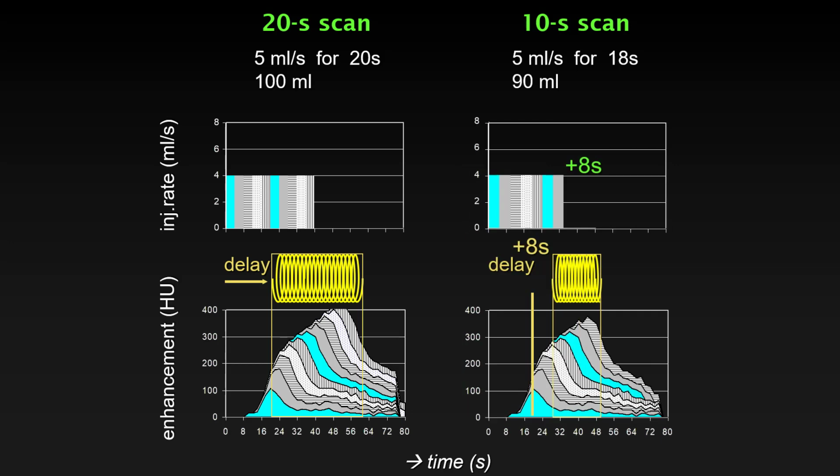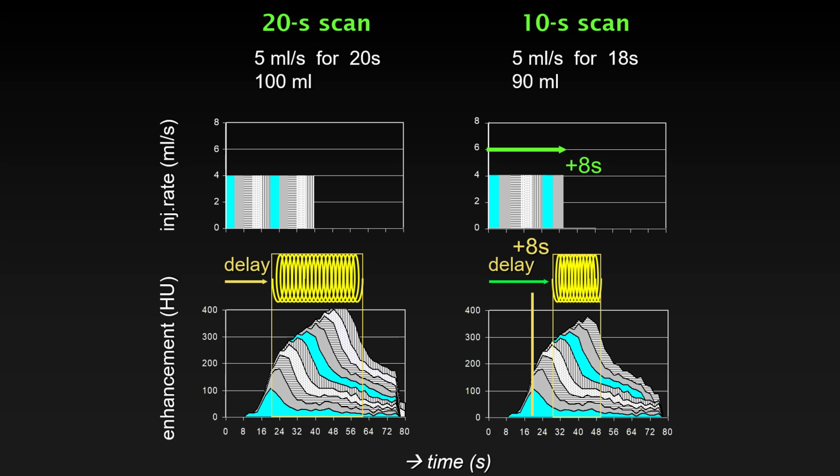The other way you can improve it, you can just increase your injection duration, not as long as it was before, but just increasing the injection duration for 8 seconds will result in a little more enhancement or cumulative enhancement than if you wait another 8 seconds before you in fact start your scan. Then you will scan at the tail end of the injection and you will have a much better enhancement than before.